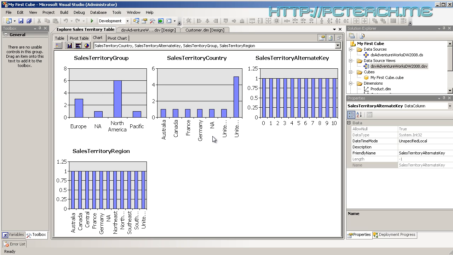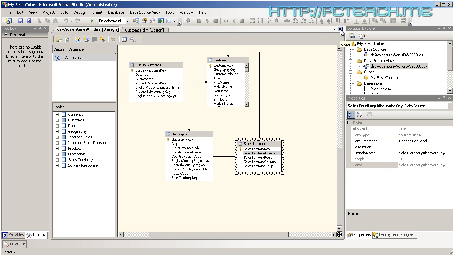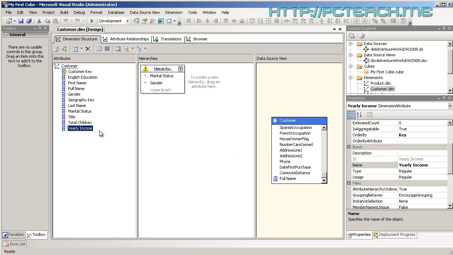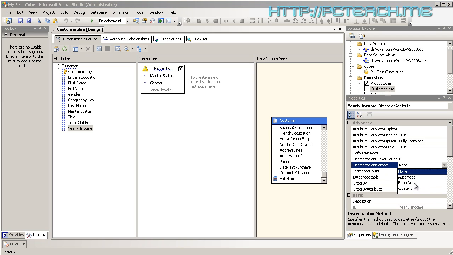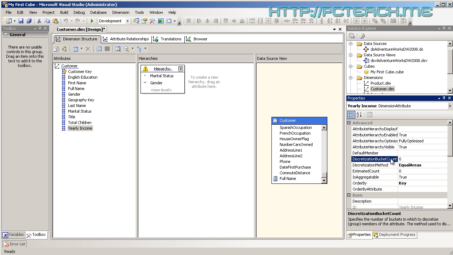But what you may find is there may be other information where you don't know how best to actually structure it, and that's where the clustering technique comes in, and that's very, very prevalent in data mining circles. In the situation that we've got here, we're going to keep it nice and simple. So the discretization count is going to be set onto equal areas, and we're going to say there are five equal areas. Well, actually, let's say there's four areas that we're interested in on the yearly income.